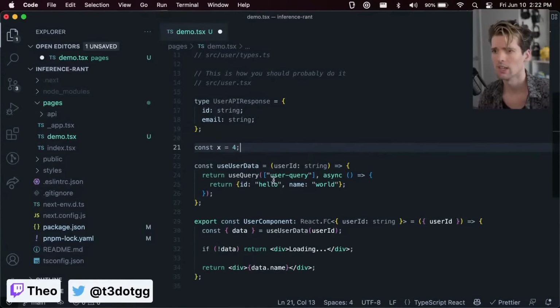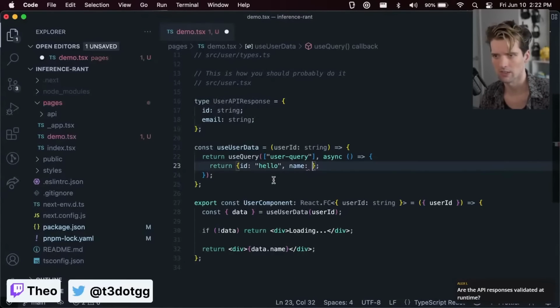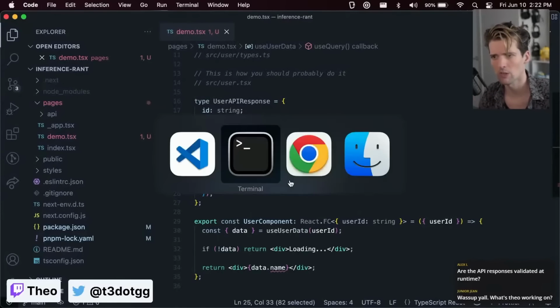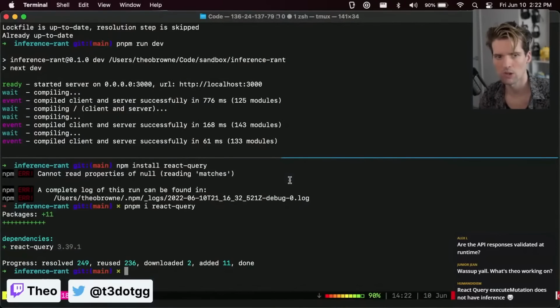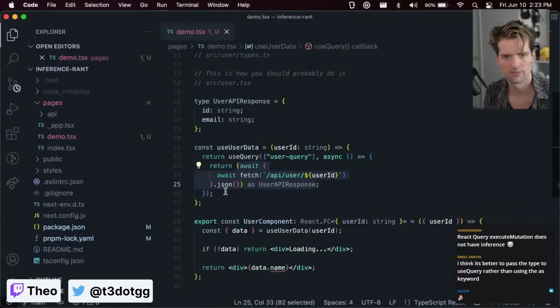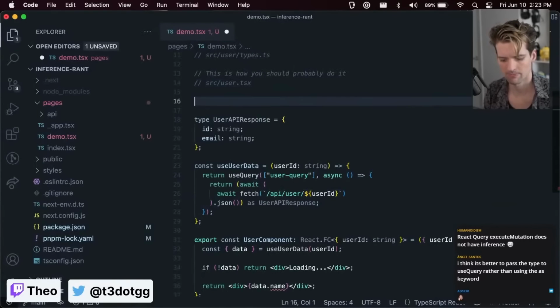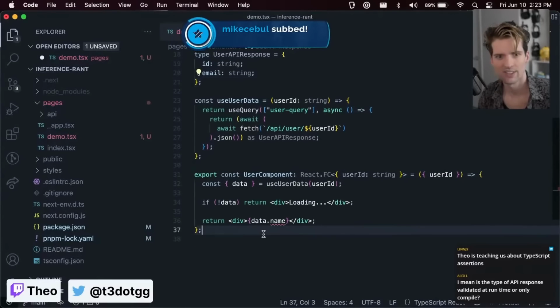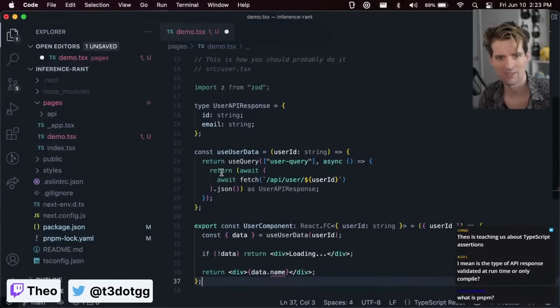So how do we combine these things and have deeper inference? We could do tRPC. We'll go on that rant in a minute, but we're going to use one part of tRPC first. We're going to use one of my favorite parts, Zod. So pnpm install, I think just install zod. Cool. So now we have Zod.